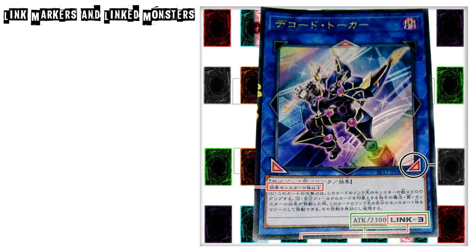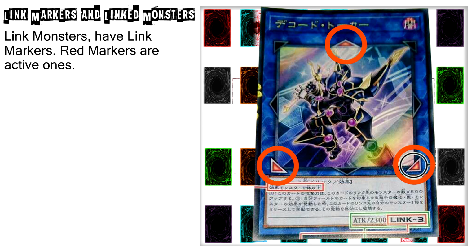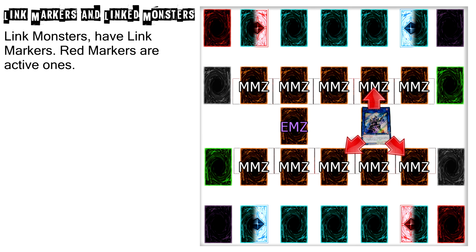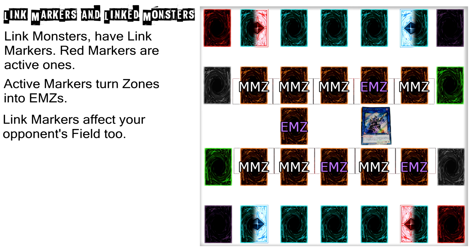Link markers and linked monsters. Every Link monster has Link markers around its artwork box. The Link markers that are red are active Link markers. The monster zones that active Link markers point to can now be used to summon monsters from the extra deck, so they essentially become extra monster zones. These also affect your opponent's side of the field.